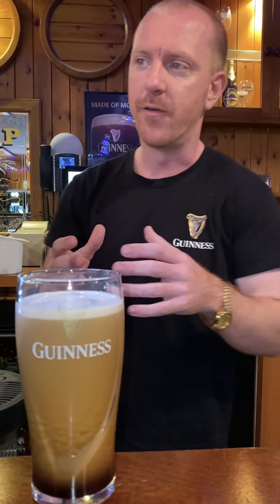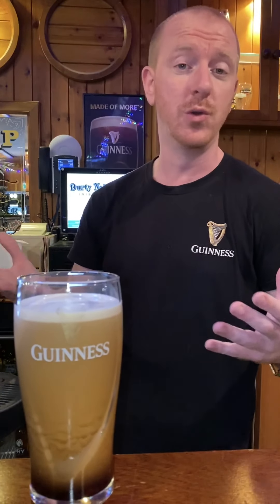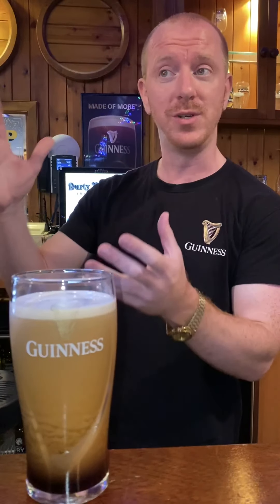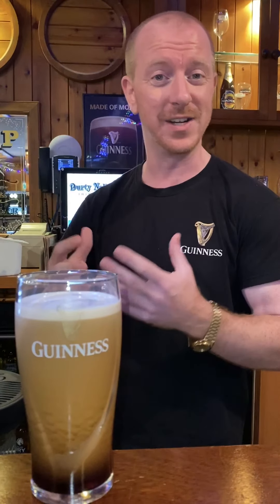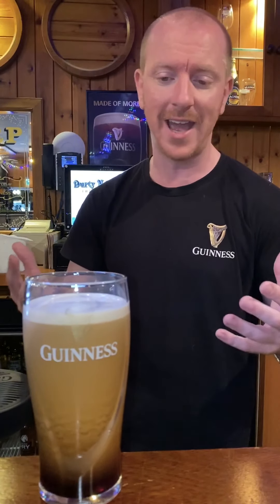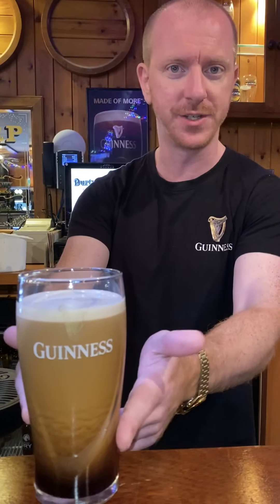The reason for this goes back many years — we've been brewing beer for 260 years at St. James's Gate in Dublin. But for the last 60 years we've produced this exact style of Guinness, which is called Guinness Draft. What makes it different from a lot of other beers — similar to another beer in our range called Kilkenny — is the addition of nitrogen gas.